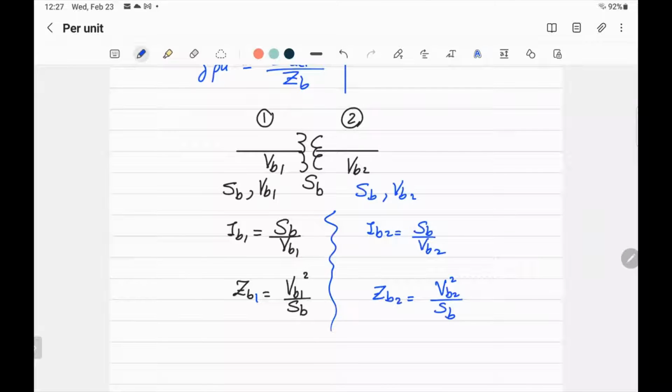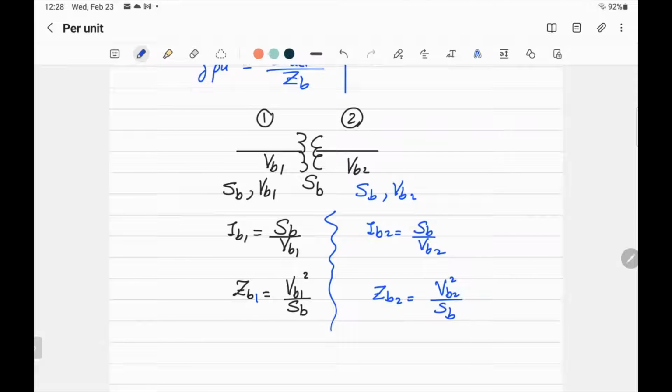So we'll have on each side, whatever is connected to the primary side, I mean side one, if it's connected to another impedance or transmission line, the base of this side will be the same as side one. If you have anything connected to side two, the base value used for side two is going to be applied for the rest of the circuit to the right. Okay.